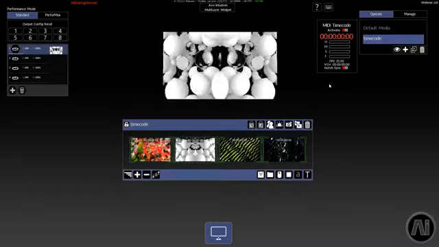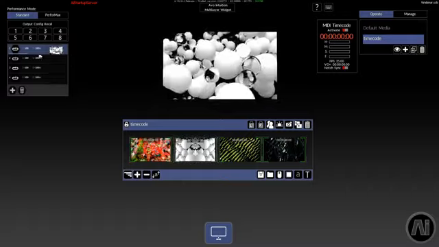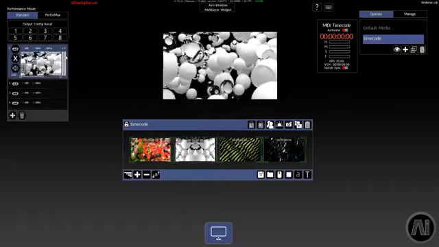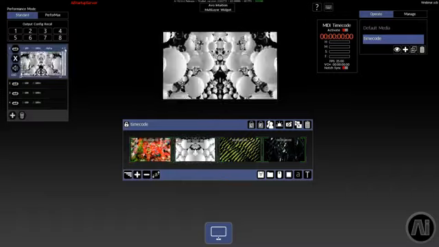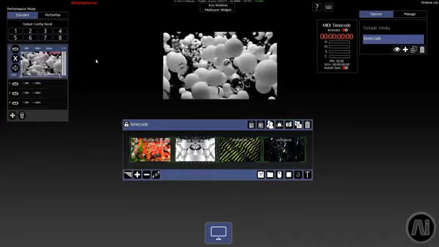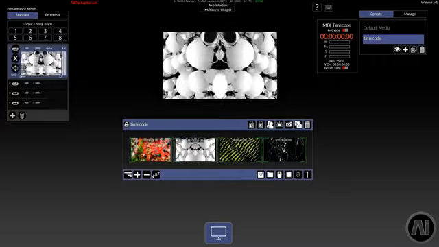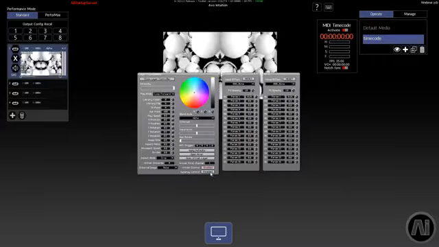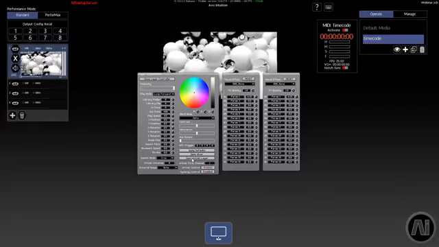Maybe we want to control things like our layer intensity. So normally we'd come up here to our interface and adjust our intensity, but maybe we want that on our MIDI controller as well. So the way we're going to do this, we're going to double click on the layer, and then we've got this button here which is Open ArtNet Layer. We're going to open that one up.